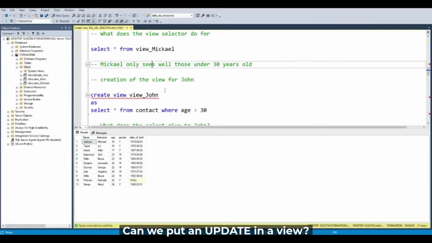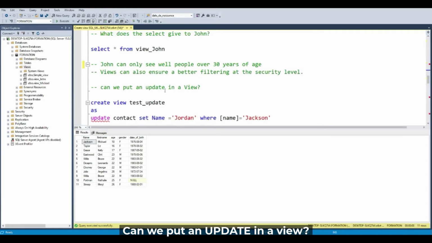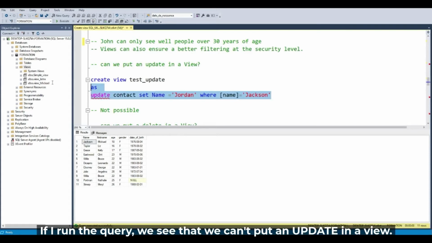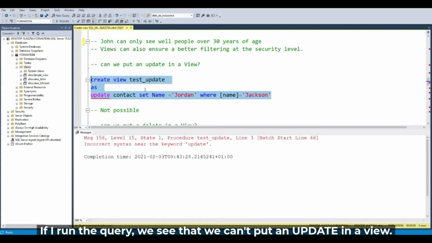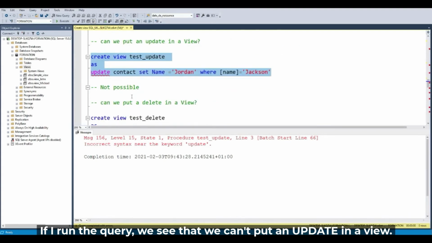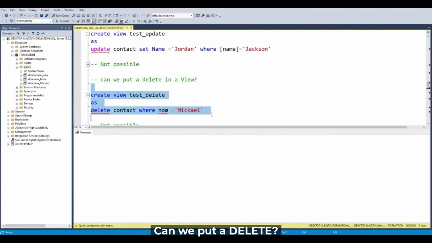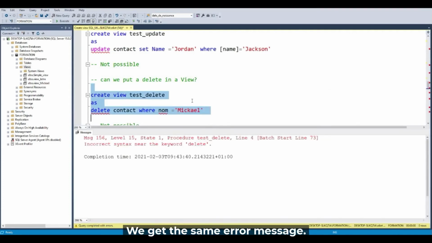So can we put an update in a view? Create view as update contact. If we can put an update in a view. It doesn't work. It's not possible. Can we put a delete in a view? It's the same error message.